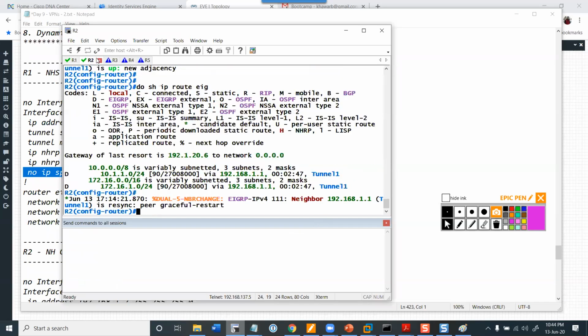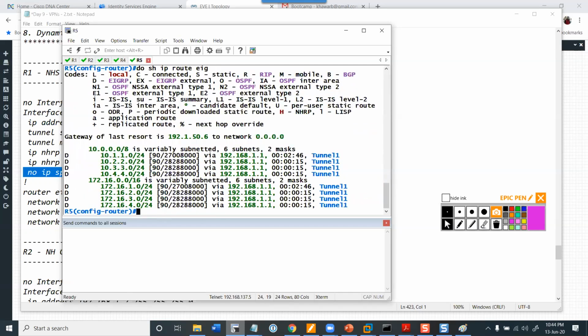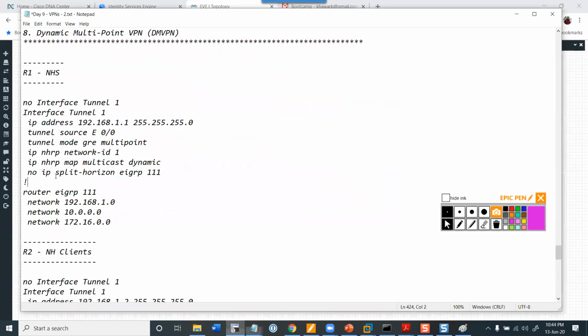And when I go back to router 2 now and I do the same show ip route command, guess what? I'm seeing all the other routes. So don't forget that because of the EIGRP distance vector routing protocol characteristic, you will not get any routes on the spokes unless you disable that, and that's what I've done. You all good with this? All right.